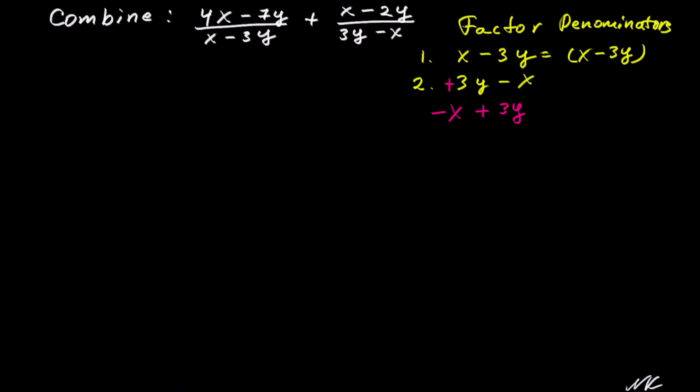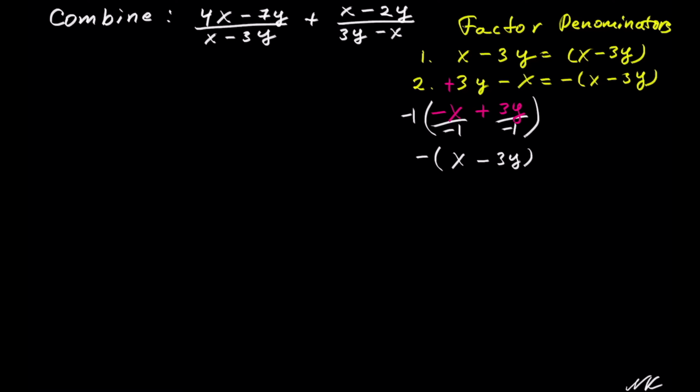All we have to do is reverse the signs to have common denominators, and in order to do so I'm going to factor out negative 1. So let's put this in parentheses and divide both terms by negative 1, and whatever goes in denominator goes on the outside, so negative 1 is up front. This will give us negative 1 times parentheses, which is just negative parentheses. Negative x divided by negative 1, we get a positive x. Positive 3y divided by negative 1, we will get negative 3y. So our second denominator factors into negative of (x minus 3y).